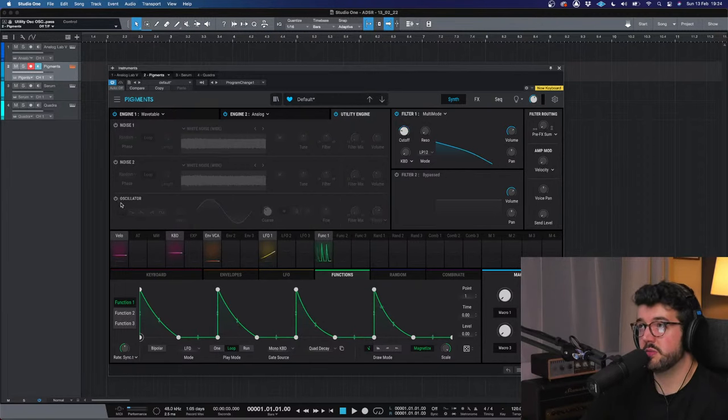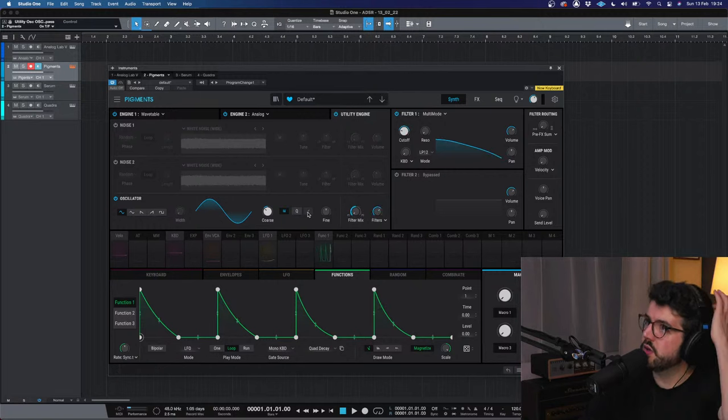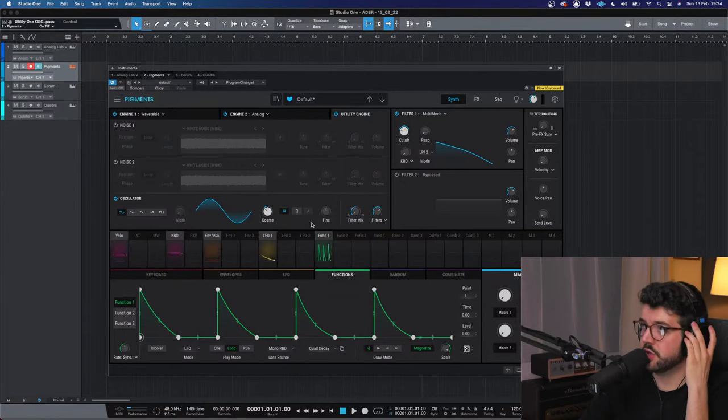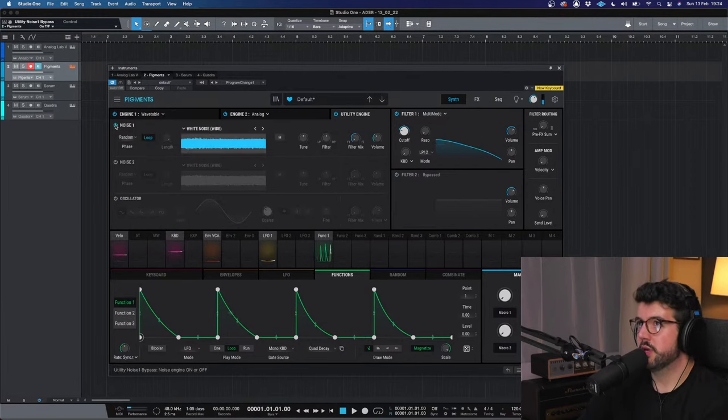And I suppose actually saying that, you could have it, but you could just apply to this oscillator. You could apply the function control so that it makes the time match the other one. But let's stick with the noise oscillator.